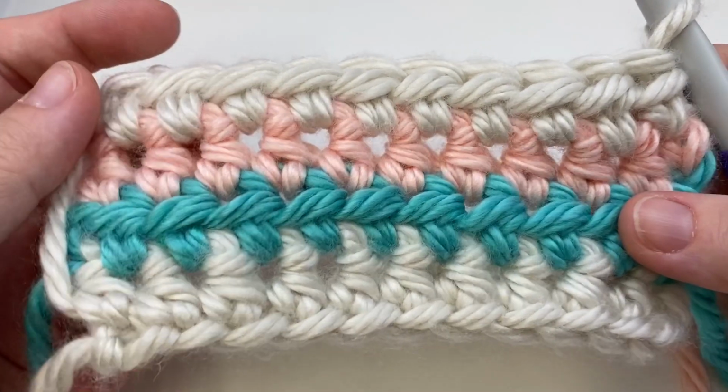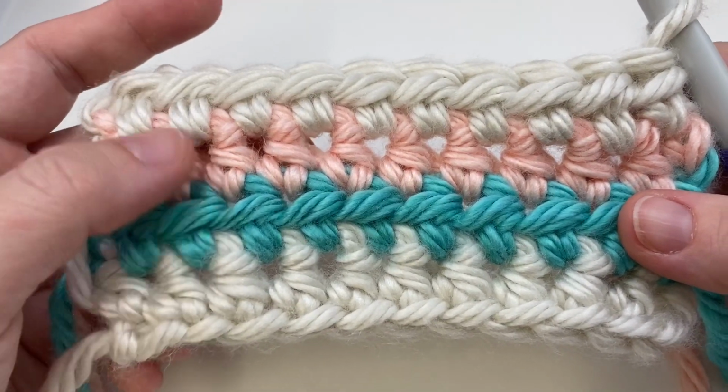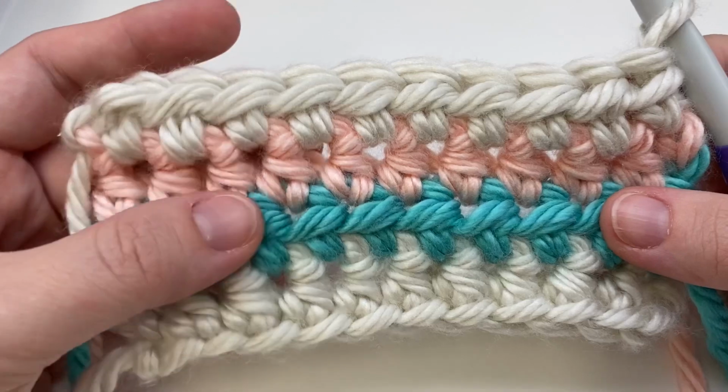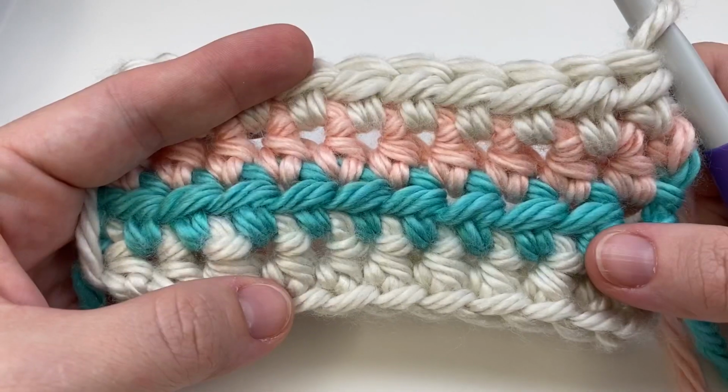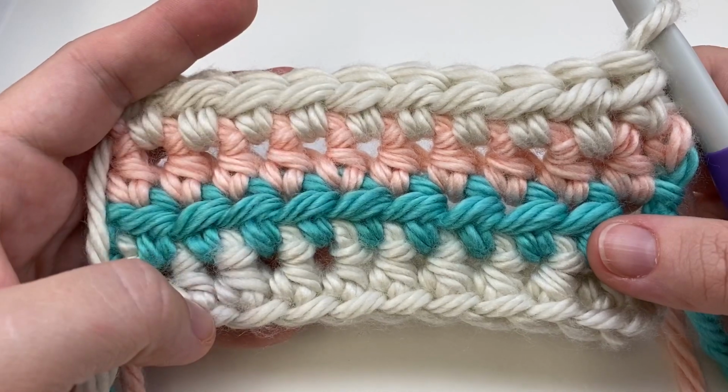Half double, I know, is a strange thing. My husband's always like, isn't half of a double a single? And I'm like, not in crochet, it's not. A single crochet and a half double are definitely different when it comes to crochet.